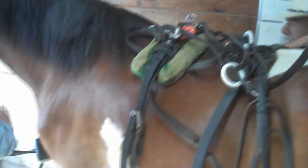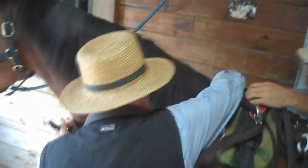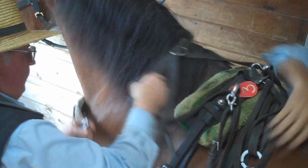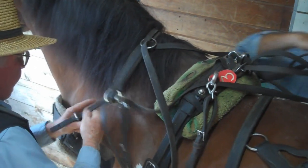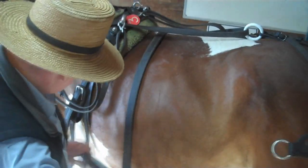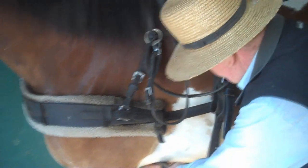Now this piece here is called a breast collar. And that's what goes around his chest. We attach that to the wagon or the buggy or carriage, whatever you're using, and that's what he pulls it with. And these here are traces, these long straps. They attach to that breast collar, and we'll attach them to the buggy, and that's what he pulls forward. He'll pull the buggy with the breast collar because these are attached to the carriage.